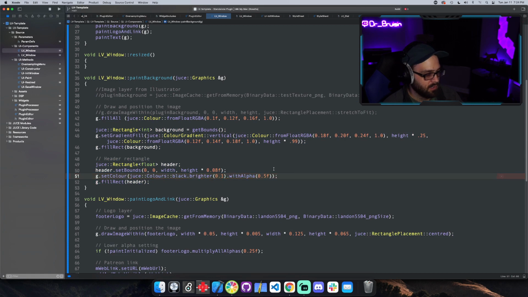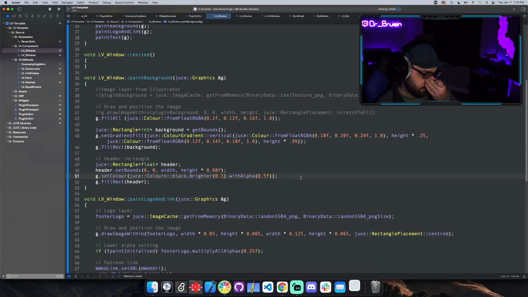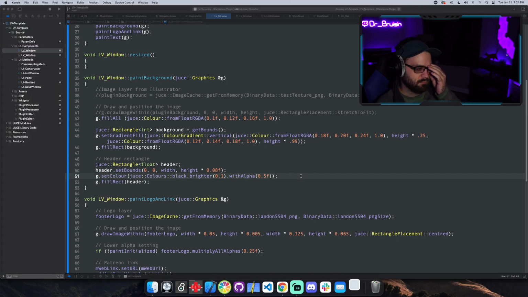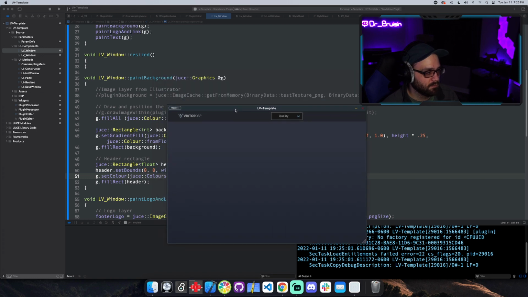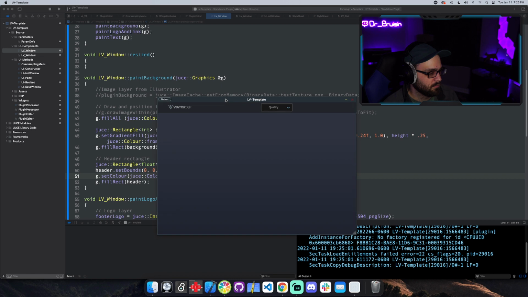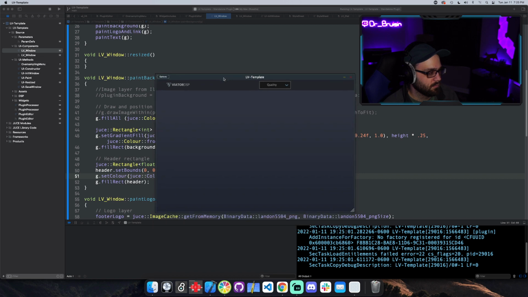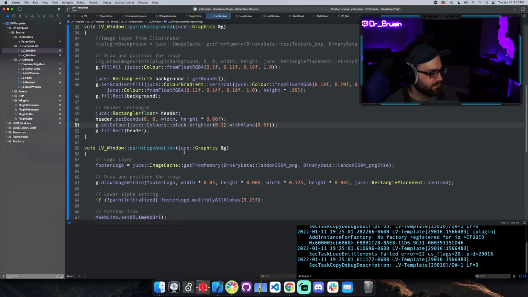Yeah, ambiguous because it wanted me to put float. Oh, that's not bad. Cool. Just move the logo over and I think it'll be good.